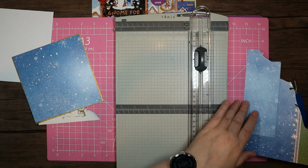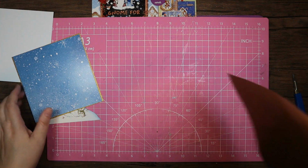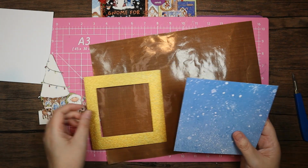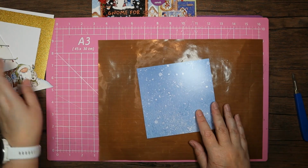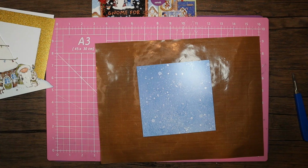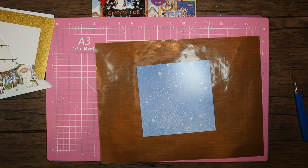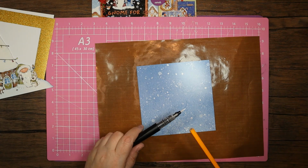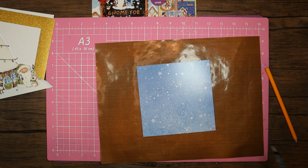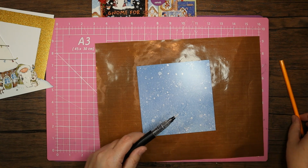Yeah. Okay, so I'll pop those bits to the side. Obviously we'll find a use for those at a later date. And then what I'm going to do, if I just move those pieces all well out of the way for a second, I'm going to bring in my sparkle pen again. I'm just going to do exactly the same as what I did the other day actually with that Crafter's Companion one. So I'm just going to make sure that's quite nicely flooded. So yeah, we've got quite a lot of ink in there.